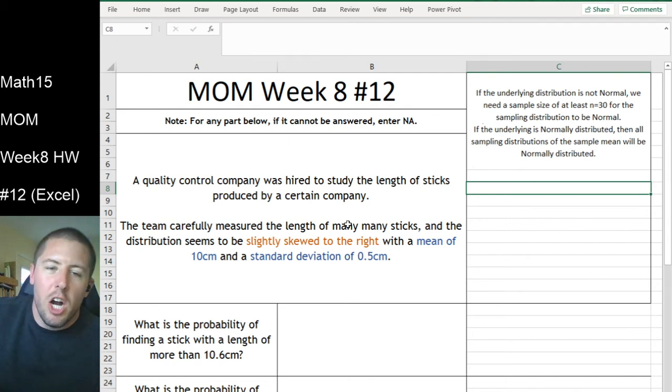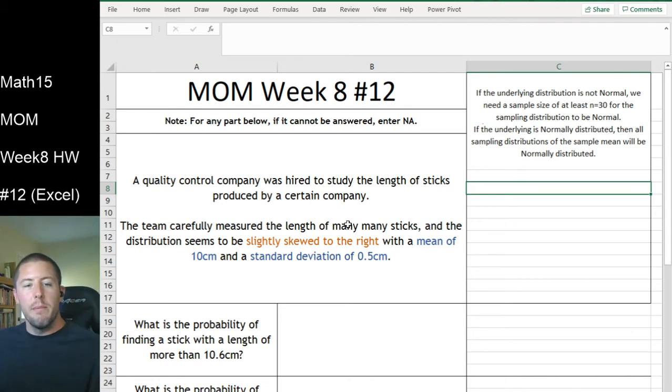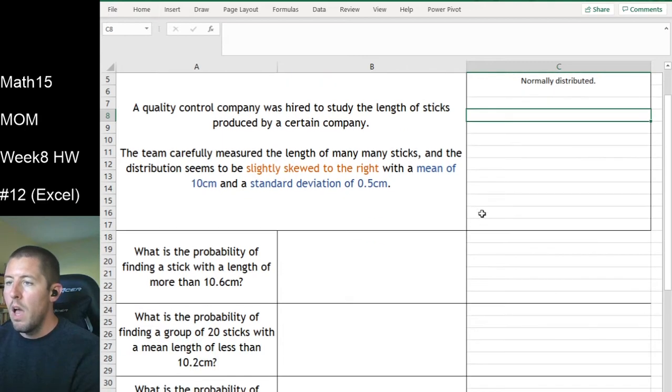But again, we need a large enough sample size for the central limit theorem to take effect here. So all this is trying to say to us is if we see scenarios where we're trying to talk about a group average when the group is smaller than a size 30, then the central limit theorem doesn't necessarily give us strong enough information to answer that, in which case we'll report NA for our answer here.